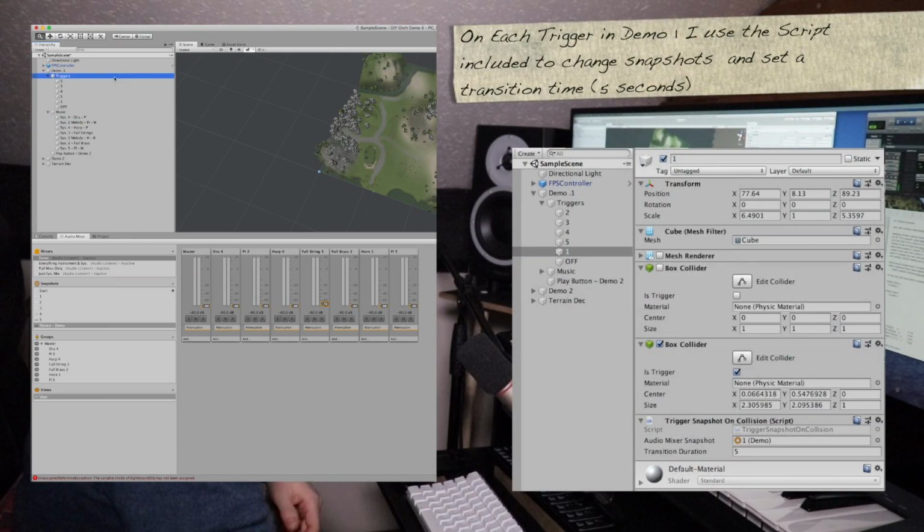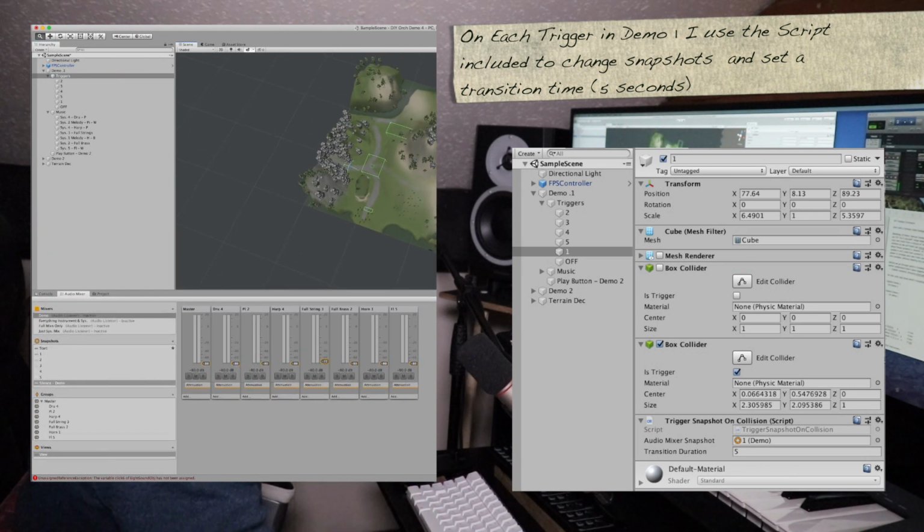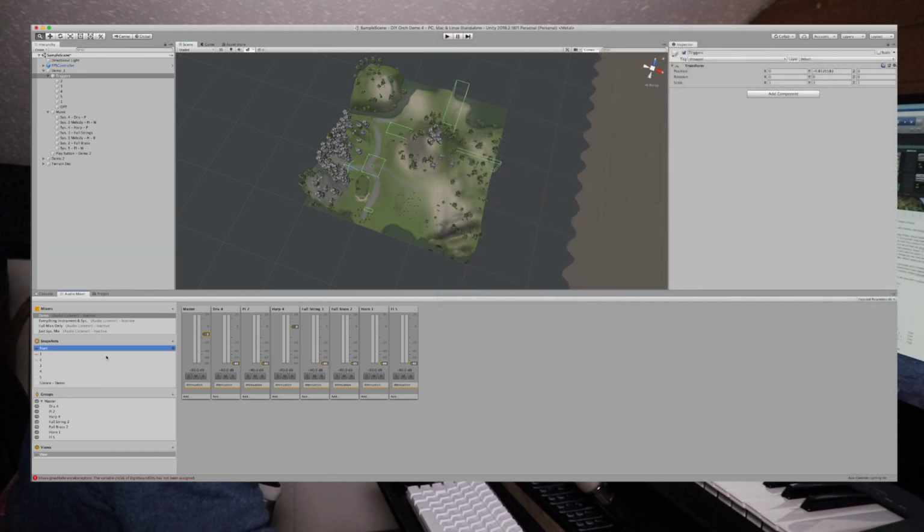And then my triggers. So if you look on the actual game itself, we can see I've spread them throughout the map. We start over here. Well then, when we start, we simply have the harp. And then after that, when we go over the second trigger, it will bring in the piccolo, and etc.